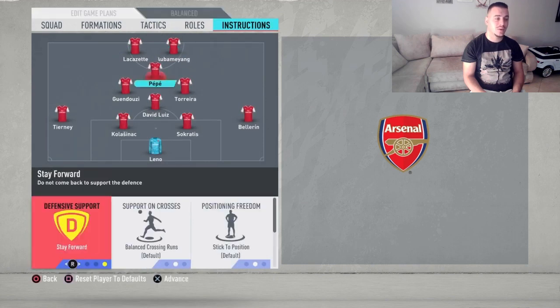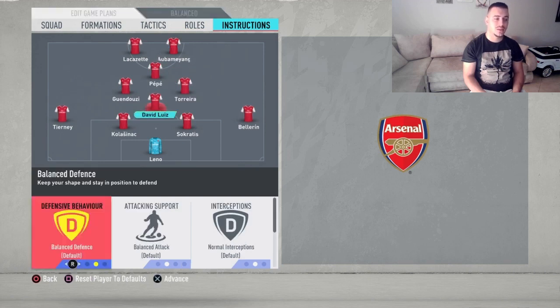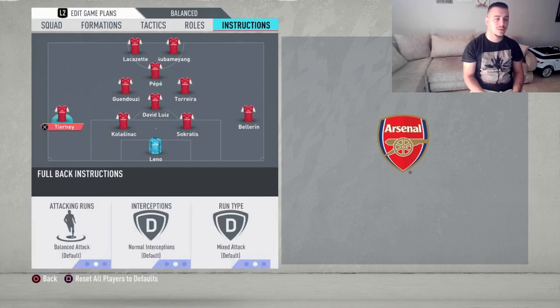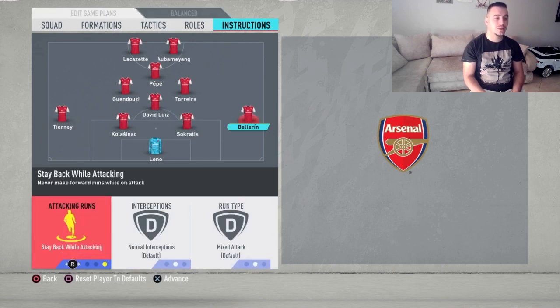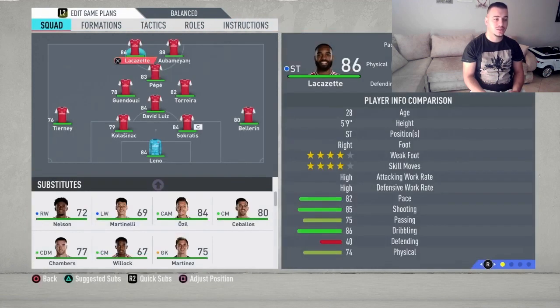Now moving up to the instructions, it's going to be get in behind and stay forward for Lacazette and Aubameyang. You just need them to get that counter attack over your opponent. Do not touch your left and right CM, just leave them at default, they're gonna do perfectly fine. Moving up to the CDM, stay back while attacking, cover center and cut passing lanes, and stay back while attacking for both of your fullbacks. You just put in the instructions and this team is gonna do perfectly fine.